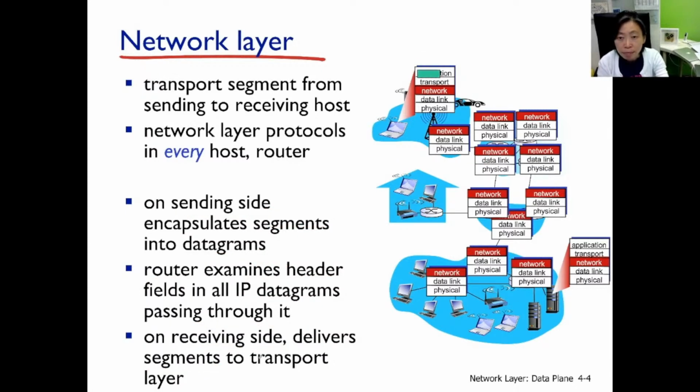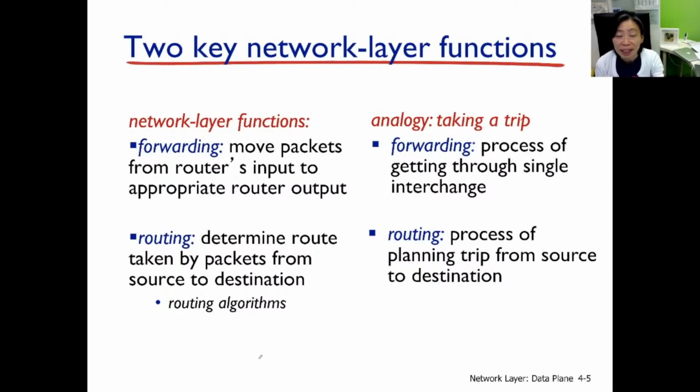So in the animation, the packet comes from above, the header is added so the packet gets a bit bigger, and you see routers busy forwarding the packet and eventually reaching the receiving host. There the network layer header, the IP datagram header, is removed, and the segment is restored and pushed up to the higher layer. All right, so that is the general picture of what the network layer protocol is doing.